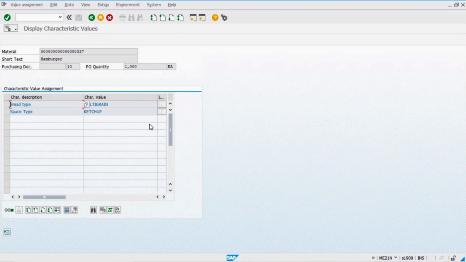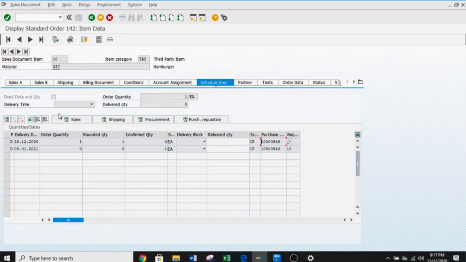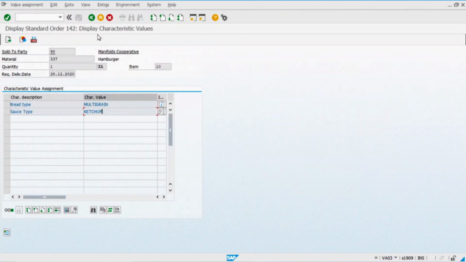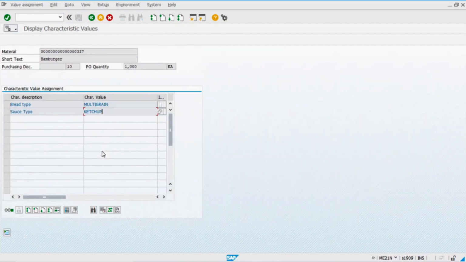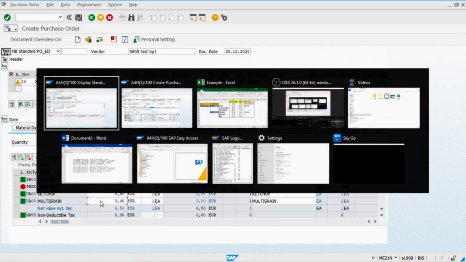Let's check the configuration values. We have multigrain with ketchup. That is the same that we have in our order, multigrain with ketchup. And here in our PO, our conditions are 3 for the base price of the meat, and then 0.5 for the ketchup and 3 for the multigrain.